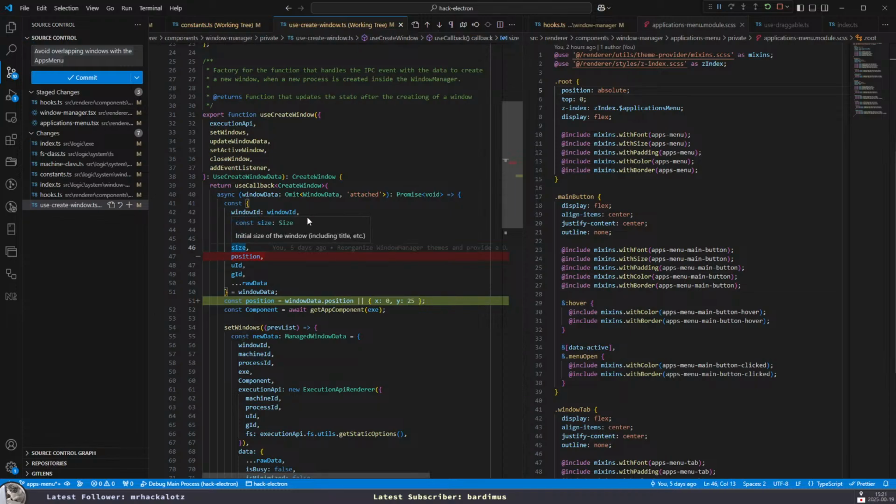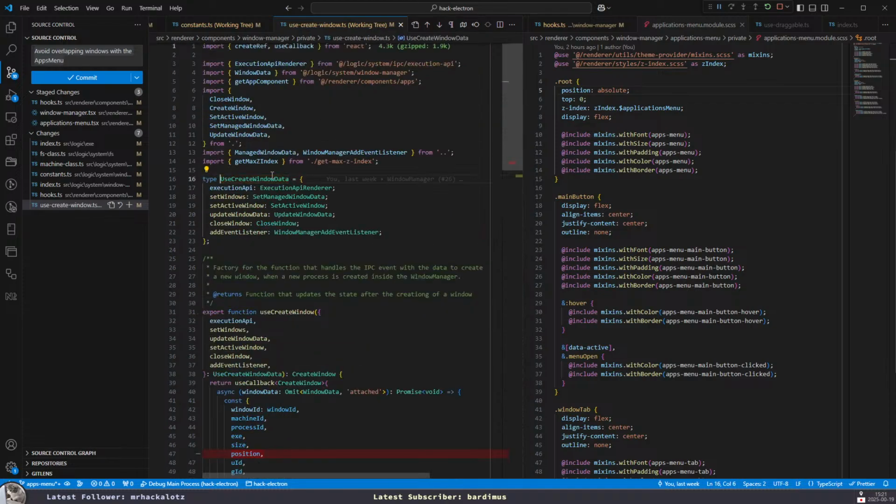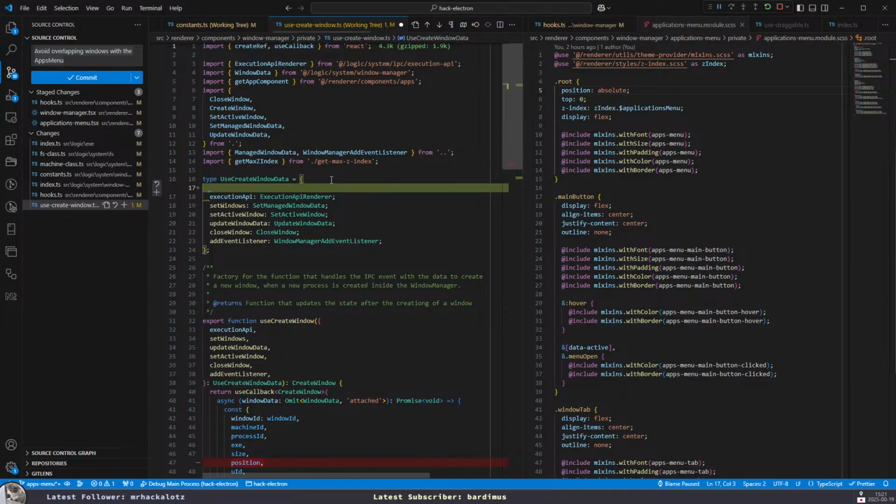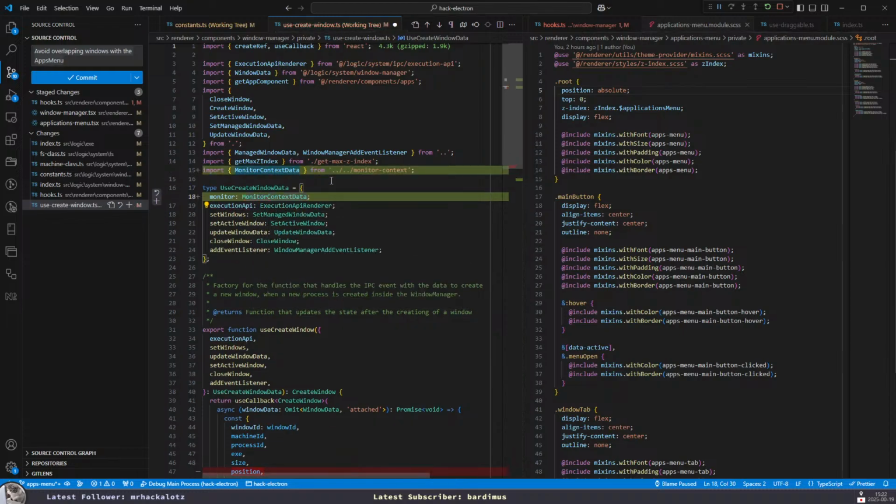So we need the size of the desktop, and we are going to pass the monitor for this. I don't like relative imports.